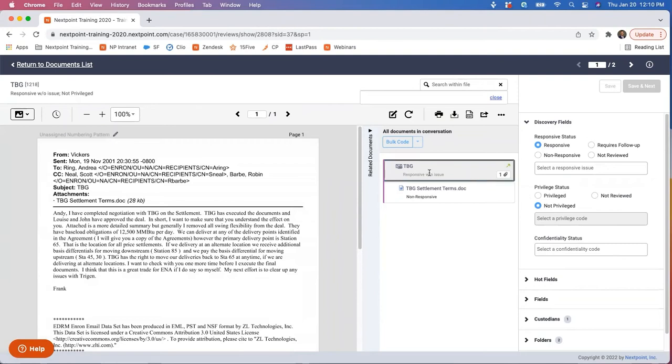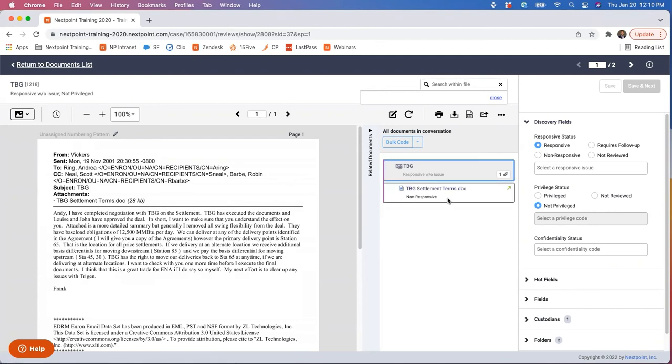And so the parent was a part of that original production folder that we were creating, and it dragged this document in because for some reason we had coded these documents, this document family, inconsistently. And so let me go ahead and review these documents to say, okay, where did I make the mistake? Should this document be responsive? And should both of these documents be responsive, or should neither of them be responsive?